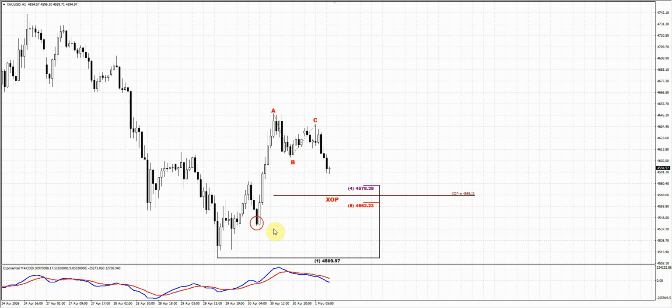Once the market completes this ABCD, it might be another chance to consider taking a short position, to go with the overall longer-term bearish patterns that we have on the higher time frames.